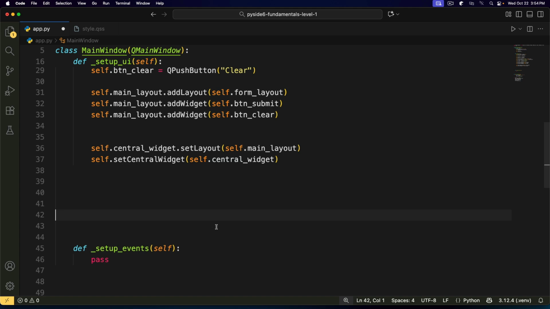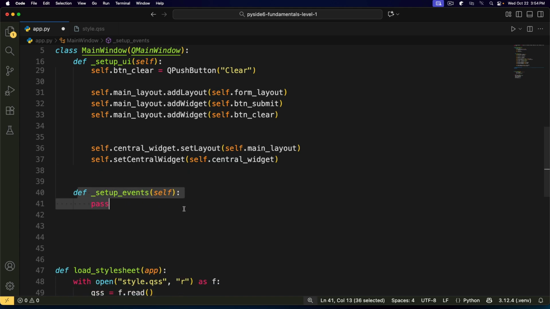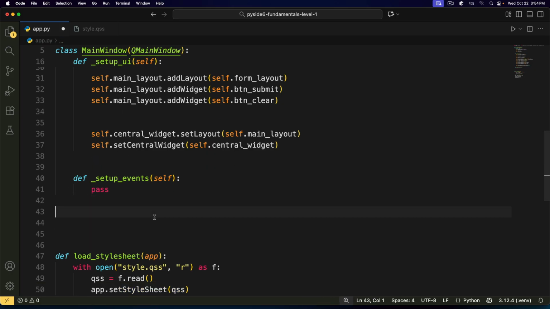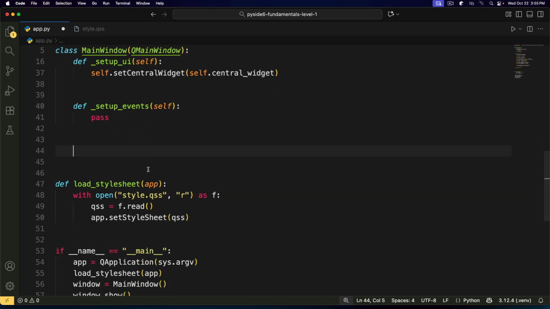So let's go. One thing that we need to do, we need to set up events here, but we don't have any form function. We need to create a form first to process the data, and then we need to connect it with some of the events. So let's go ahead and create this first, and then we'll hook it up. We'll wire this up with the events. But right now, let's go ahead and create the form submission, and let's create another method here to also clear the form. So let me show you how this is done.